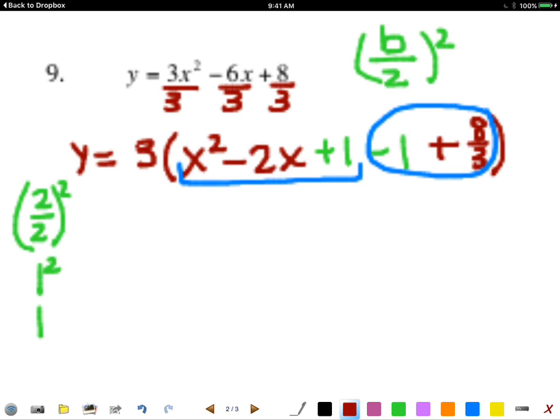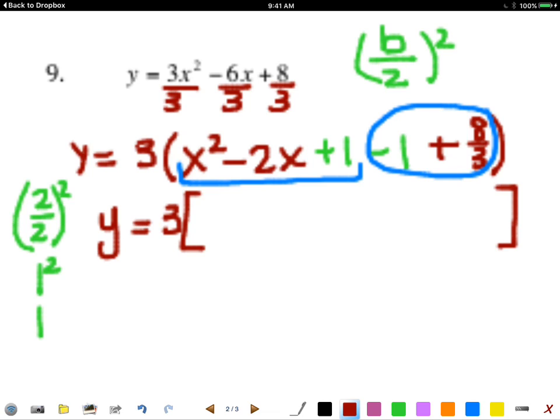Okay, now, here's where it gets a little tricky, so listen to me carefully. You know that this trinomial right here, we are going to factor into a perfect square. And when we do, it requires us to create a parenthesis, correct? So now we're going to have a parenthesis inside this other parenthesis. So instead of having a parenthesis inside of a parenthesis, we're going to make this out here be brackets. Okay? So leave the 3 and make a bracket out here. It just makes it look better. It's still the same concept. It's just like a parenthesis. It doesn't really mean anything different.